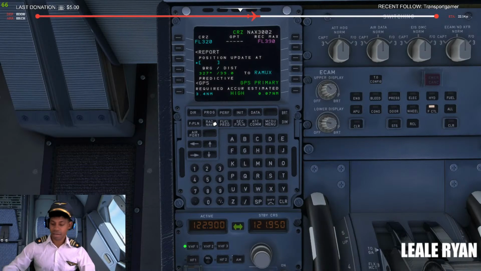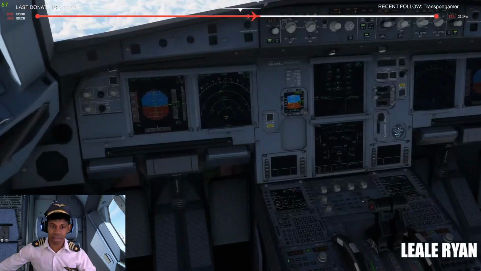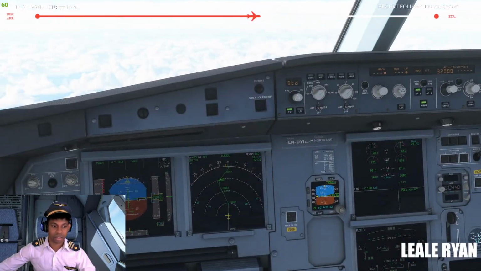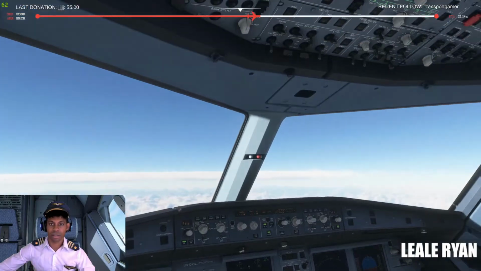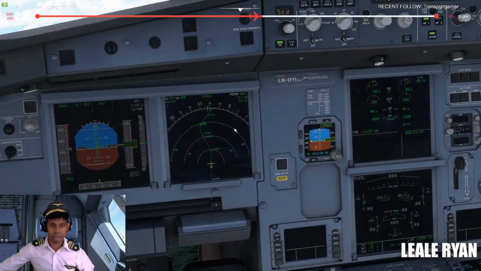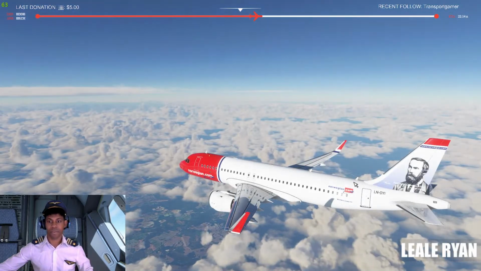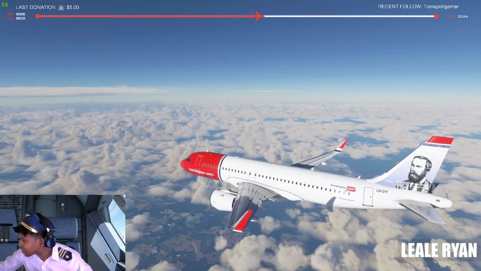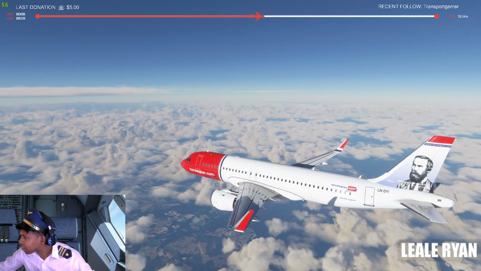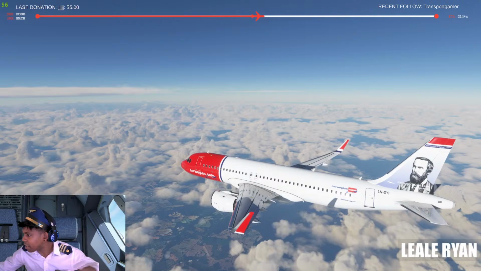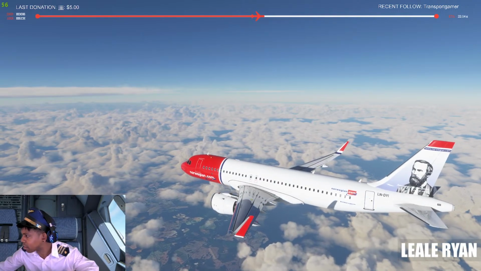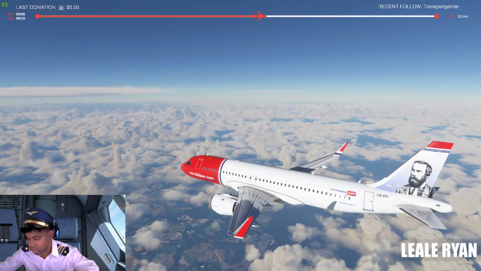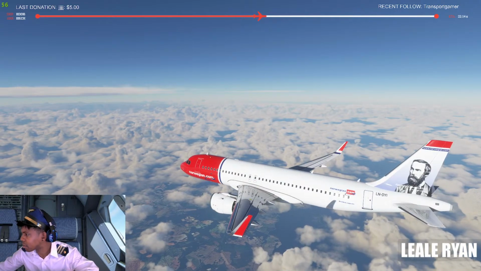And we'll keep that. And now we know that we'll be descending in 39 nautical miles. Okay. Alright, so initial descent is 3,000 feet per minute down to 5,000.